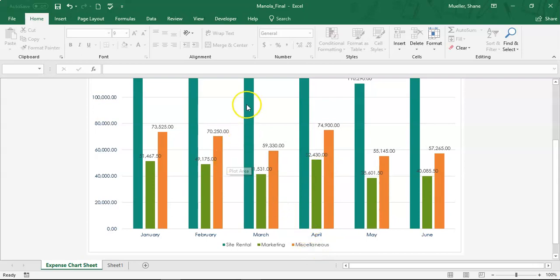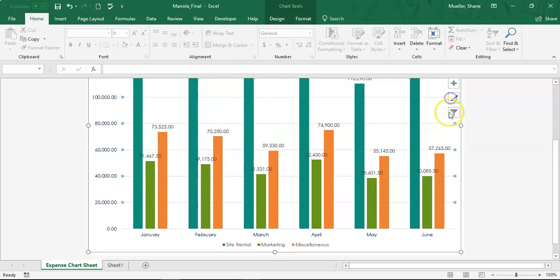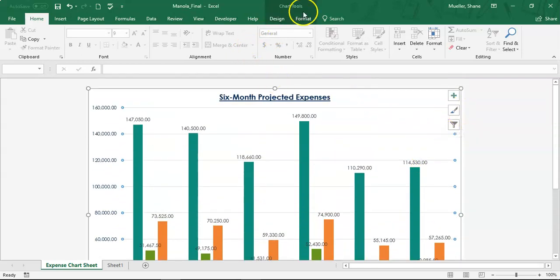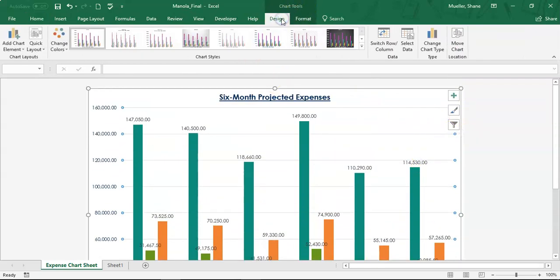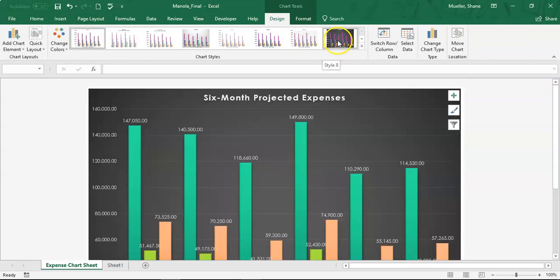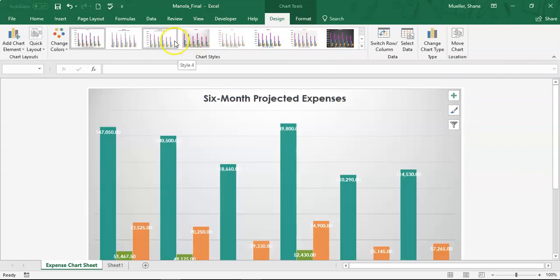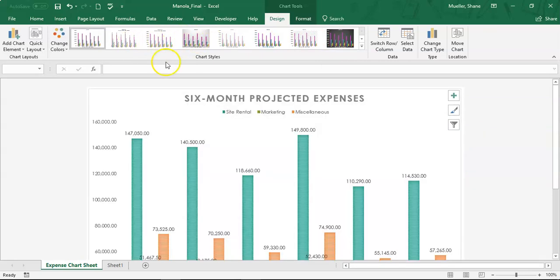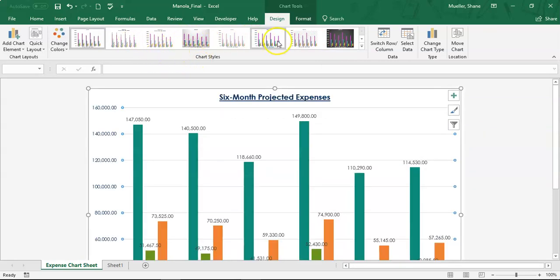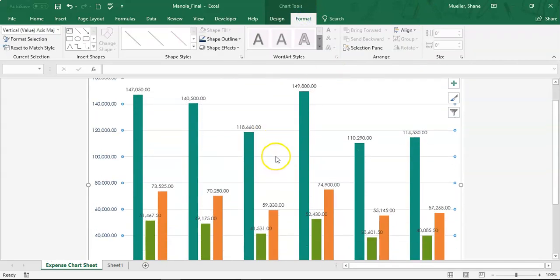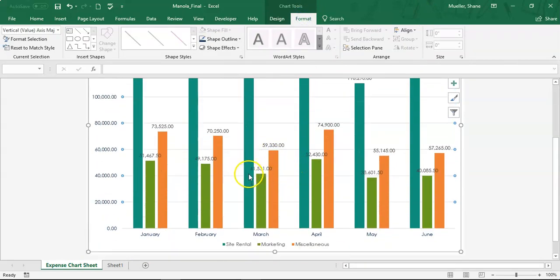All right, so we can also click with that selected again. We can also select our design elements. We can change the kind of style of our chart, or we can just select, if I go to my Chart Tools Format tab, if we want to change one specific value.